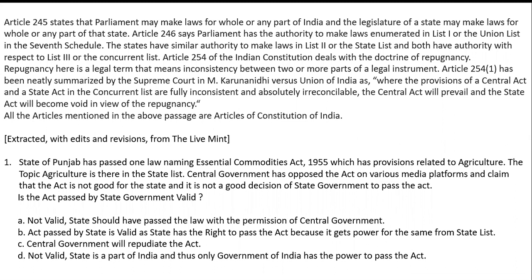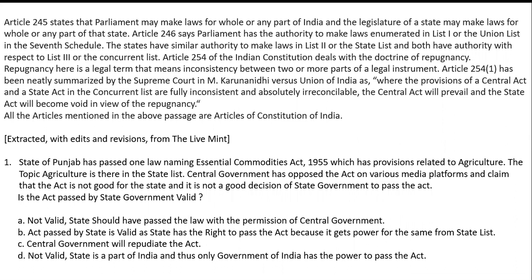So the first thing is that the topic should be in the concurrent list. The second thing is that if both state and center have made the law, then those laws should be fully inconsistent and absolutely irreconcilable. And the result is that the central act will prevail, and the state act will become void. Okay, moving on to the question.